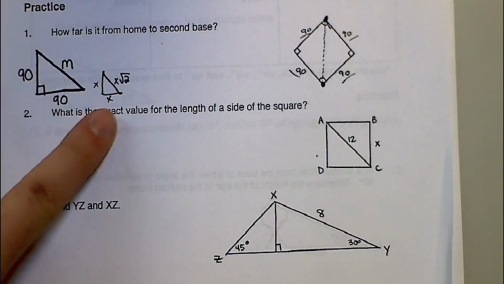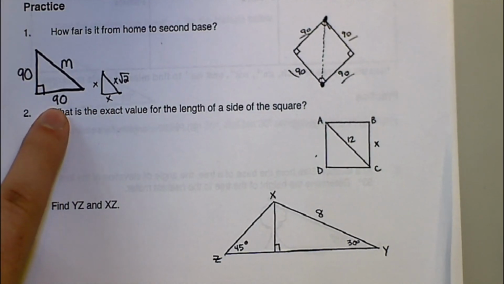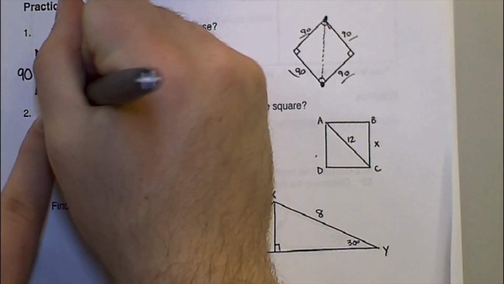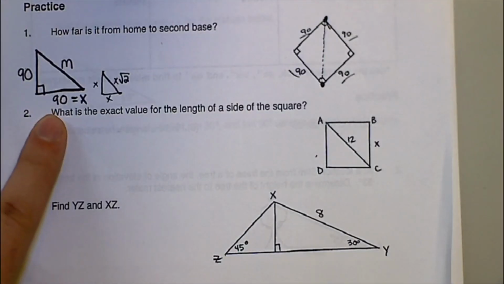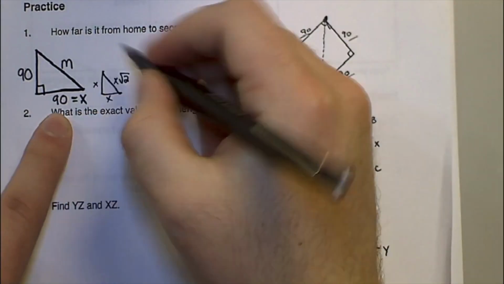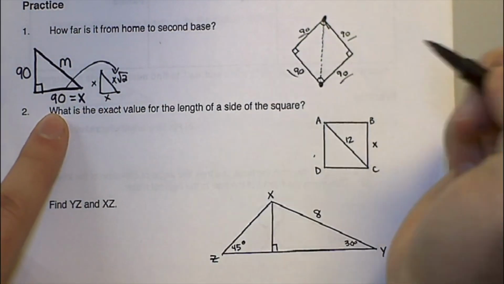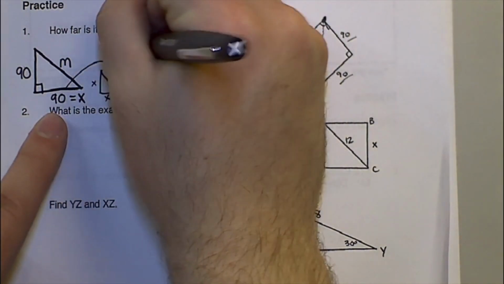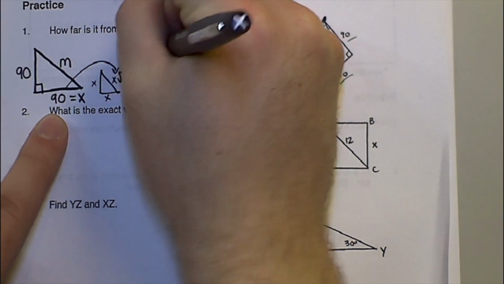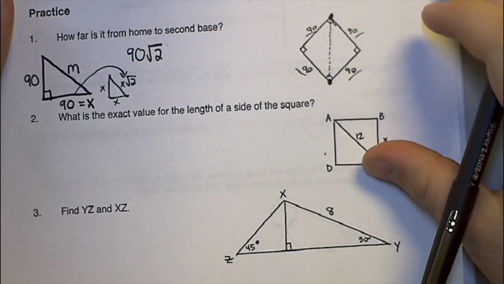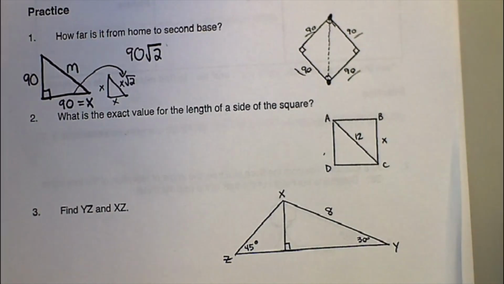So if I look here, if I'm trying to find x, x is really in the same position as this 90, which means 90 here is x. So if x is 90, I can take that 90 and plug it into the hypotenuse here, and I'll have my answer. So instead of just 90, I'm going to have 90 square root of 2. So right there. Okay. And that really is our answer.